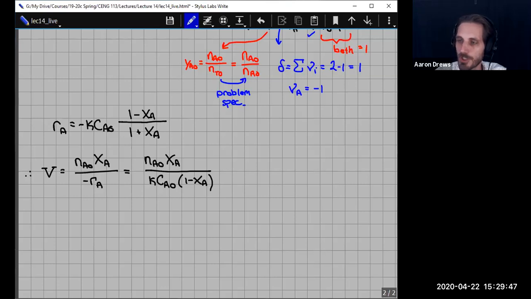And whatever, John had a clever name for it and I already forgot it. I don't like writing nested compound fractions just because it gets really hard to see what's what. So I'm just gonna move that 1 + XA up to the top.